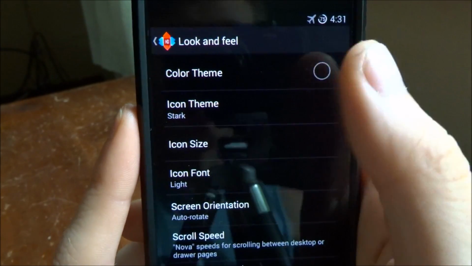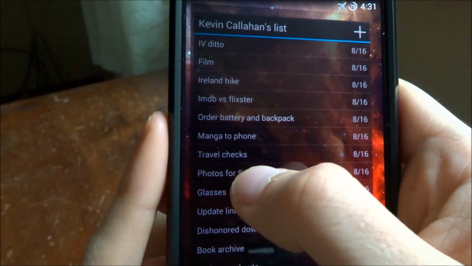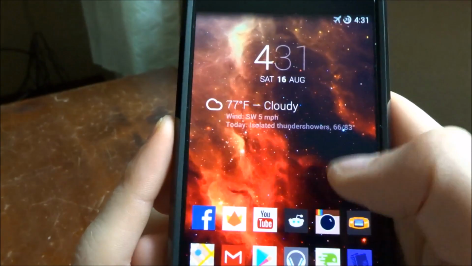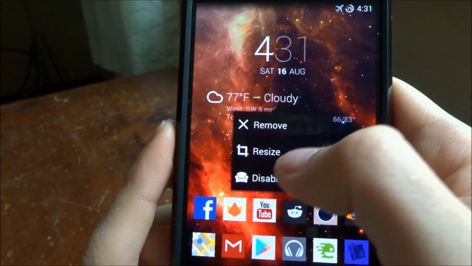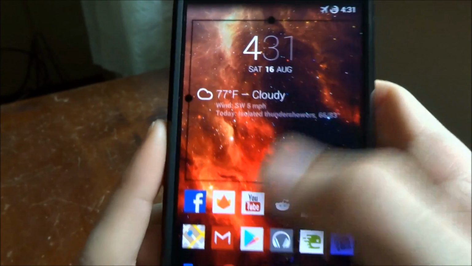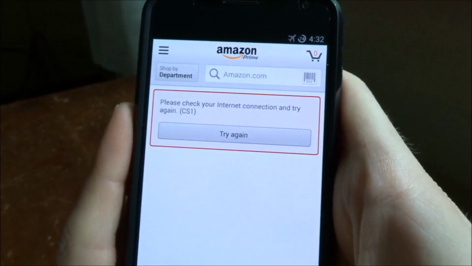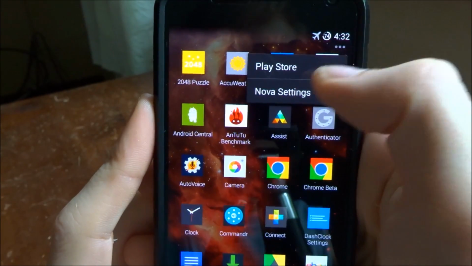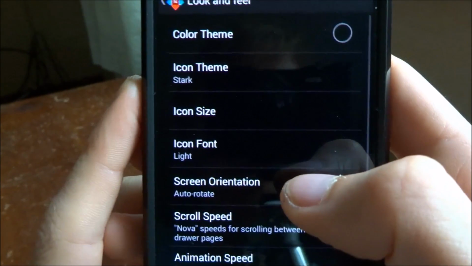Look and feel. Color theme, I set this to black, and basically, you can see swiping to the side here, the kind of shadowy hue that comes over things. Also, if you try to resize something, that means the bar is going to be black. That's what that color means. Out of all the times I'm going to hit that in this video, I should have just made a shortcut. Where were we? Look and feel.